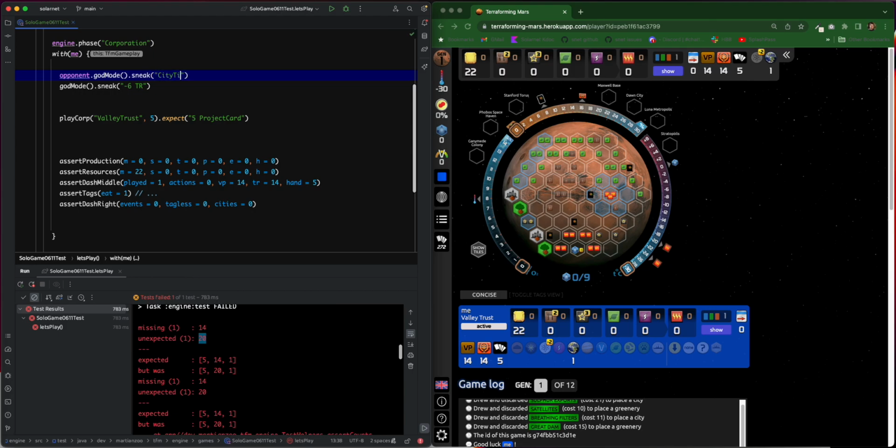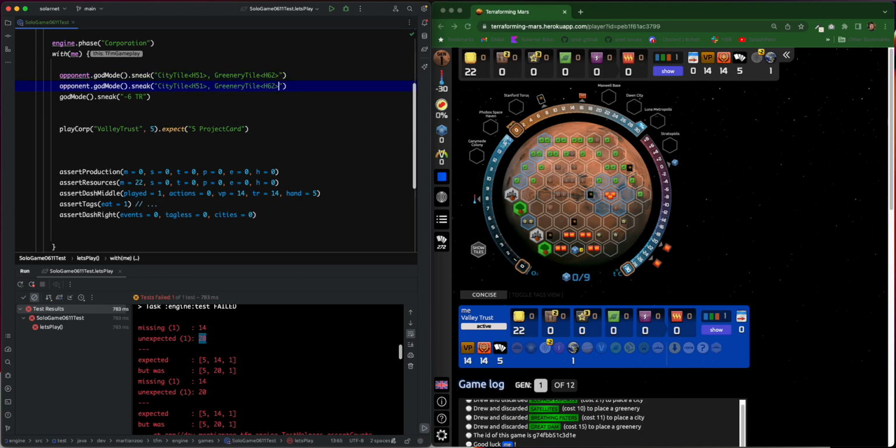We need a city tile on Hellas row 5, column 1. And then a greenery tile on Hellas row 6, column 2. And then we need one on row 8, column 4. And row 9, column 5.